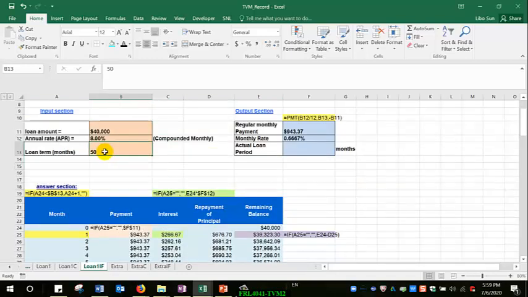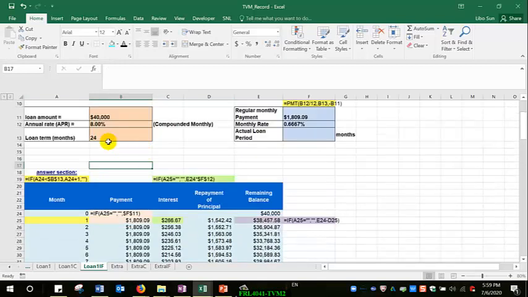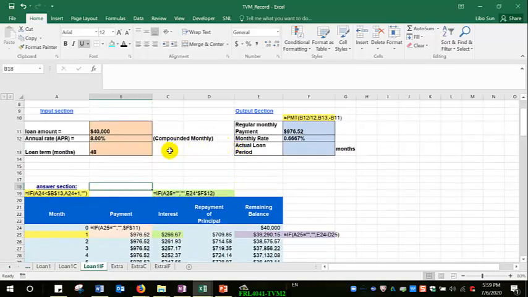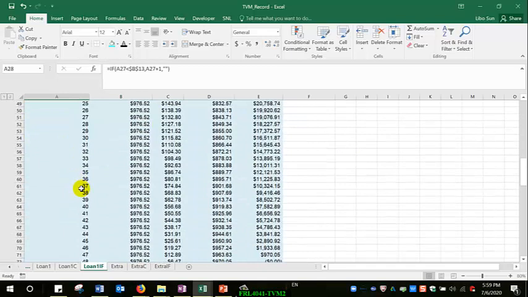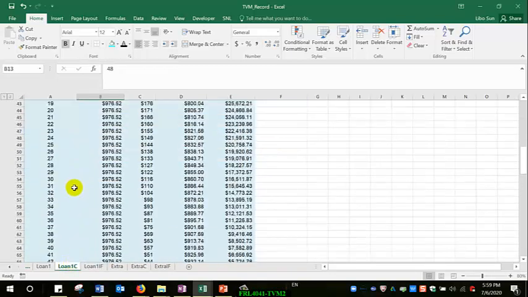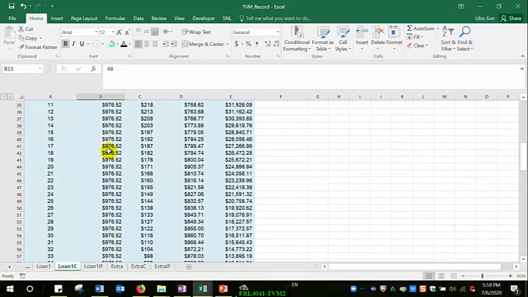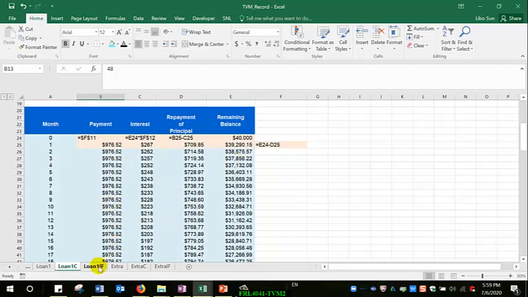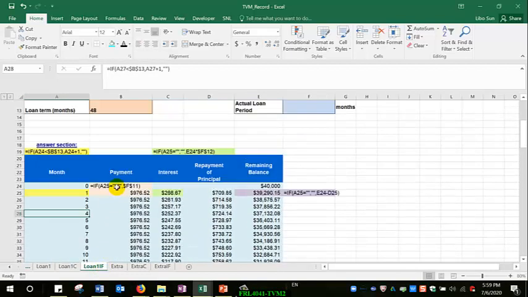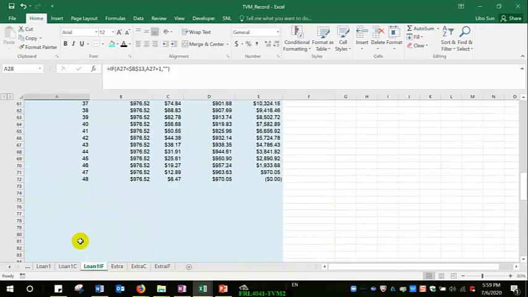If the long term is reduced to 24, we can also show what is the correct answer. So how do we do that? Okay, so number one, we know all the calculation is supposed to be as the one here we already calculate. So all the calculation for the first 48 months should be something like this. And what we want to control is after 48 months, we don't want to display, right?